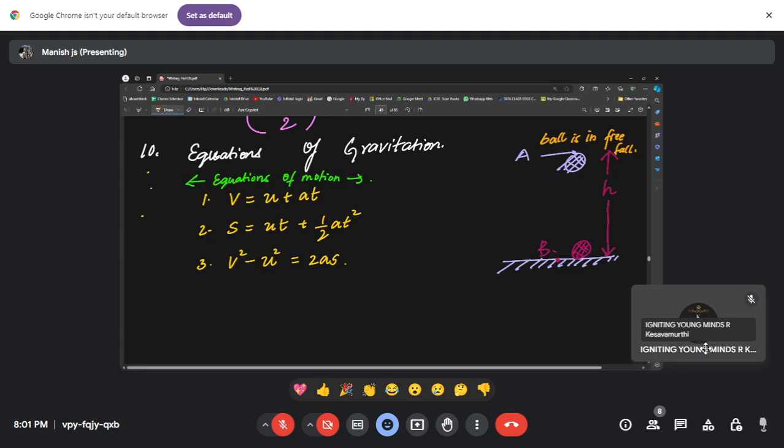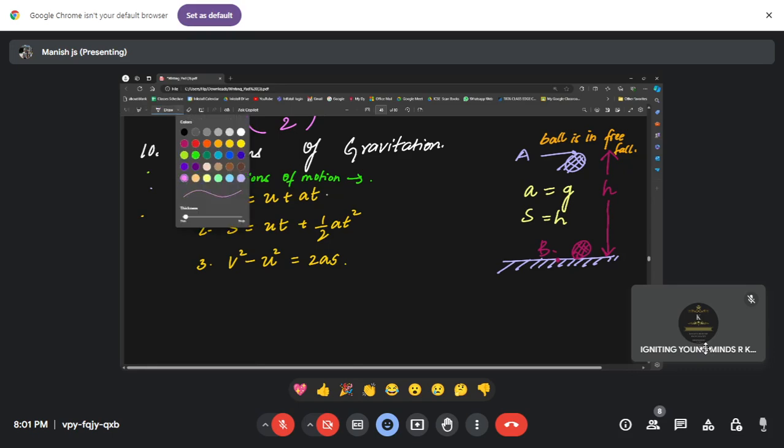You are just releasing it from a certain height. So the motion of the ball is purely under gravity. Okay, and you can see that the ball falls in the direction of gravity. So for such cases, it's important to know that you will replace acceleration with acceleration due to gravity, which is g. In the place of a, you would substitute g, and in the place of s, you will substitute h, because the ball is falling through a height. So the displacement term needs to be replaced with height. And now you can transform the equations of motion in terms of equations of gravitation.